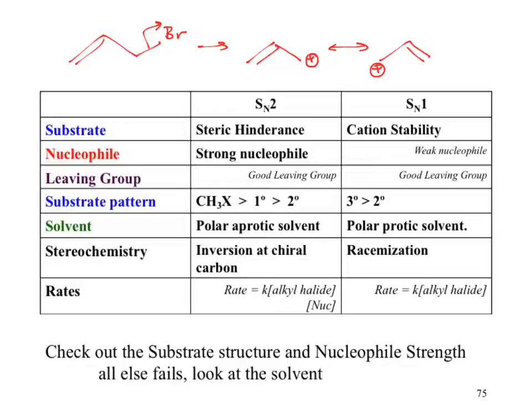What's a complication here? Secondary versus secondary. Does the substrate help you if you're a secondary structure? No, you have to find some other information. That's where looking at the nucleophile can come into play, or looking at the solvent. Again, the solvent is a dicey one, but it is distinctly different in each of those pathways. Once you've decided between SN1 or SN2, then you can look at your stereochemistry, you can evaluate rates. Did I do that all right? Yeah. You can think about your complications, all that kind of fun stuff.